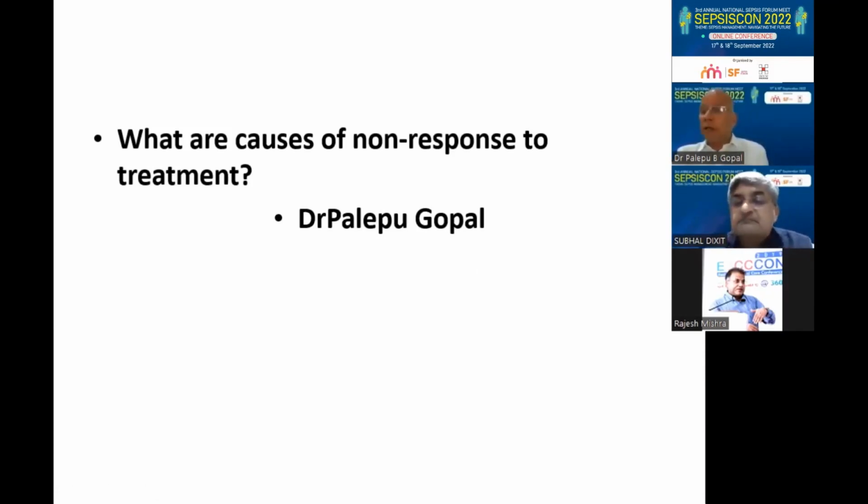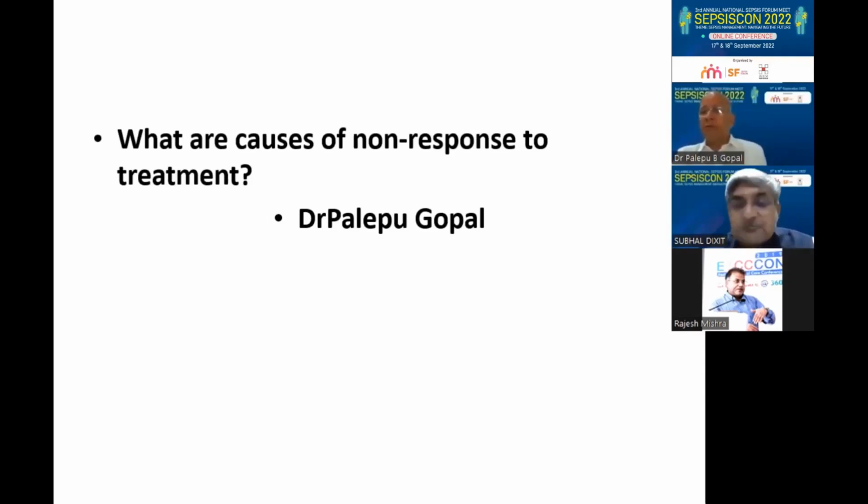Then among the non-infectious causes, there may be structural lung disease, complicated infections. The patient may be suffering from a coexisting malignancy. The patient could have formed empyema or a lung abscess, etc. Or he could be suffering from pulmonary edema, pulmonary embolism. So a systematic approach to the patient to rule out infectious and non-infectious causes will probably improve the response rate of the slow responders or non-responders.